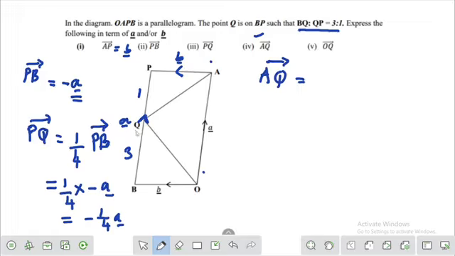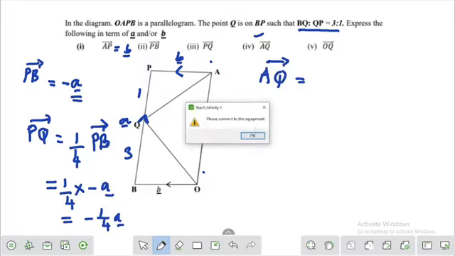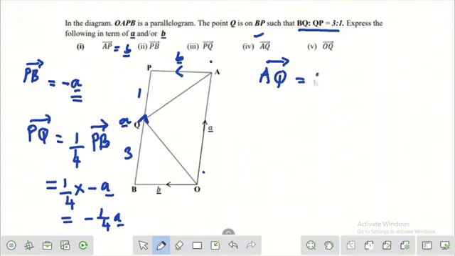So don't start stressing yourself. Use the directions where you have values. So AP, you have, it's a B vector here. And the PQ we have, is what we have just answered. So we are going to move AQ, okay? AQ is equal to we say AP, then plus PQ. This is our movement.